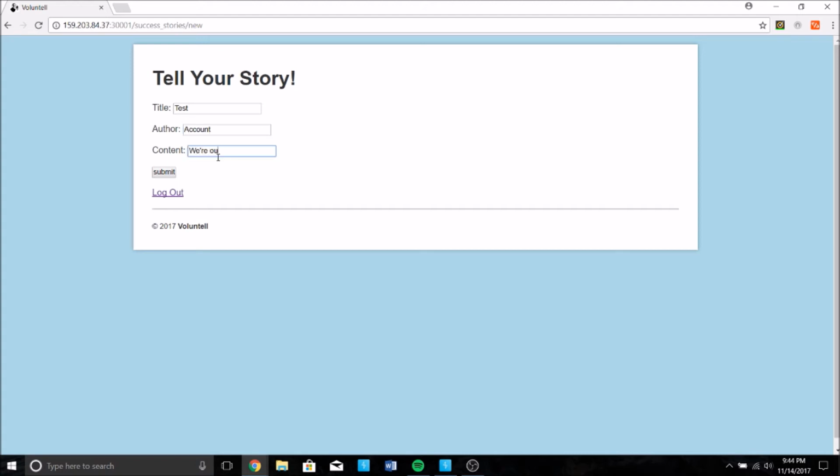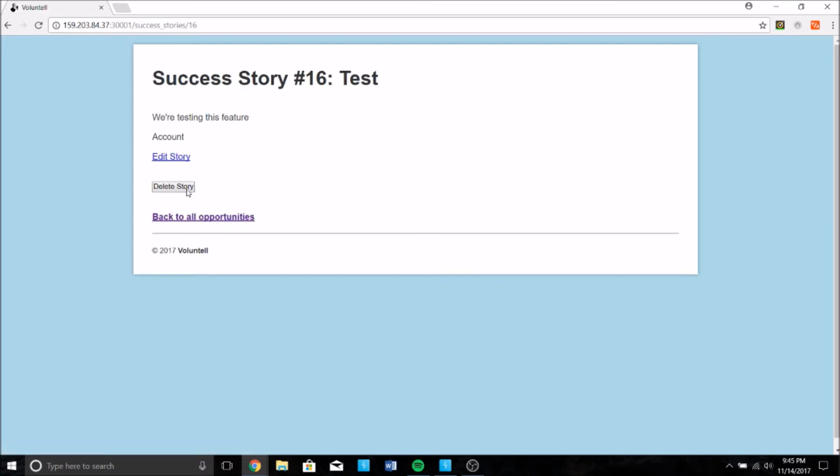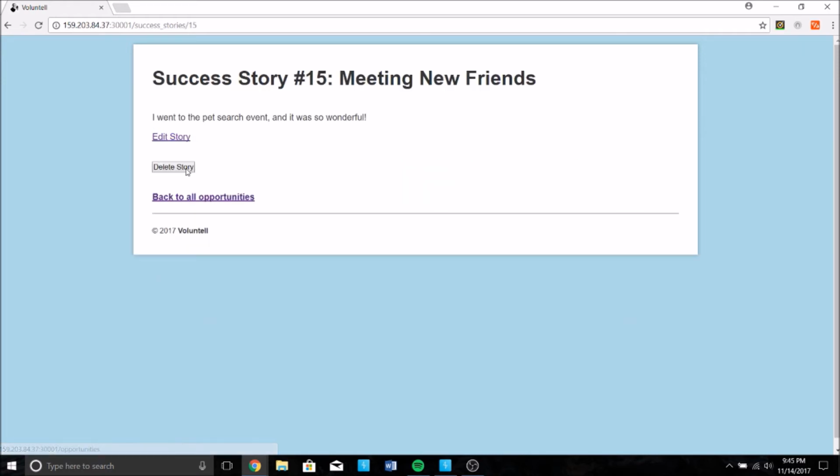We are testing this feature. And it says successfully created a story. So there it is right there. You can also delete it. Successfully delete your story, but we can't delete other people's stories.